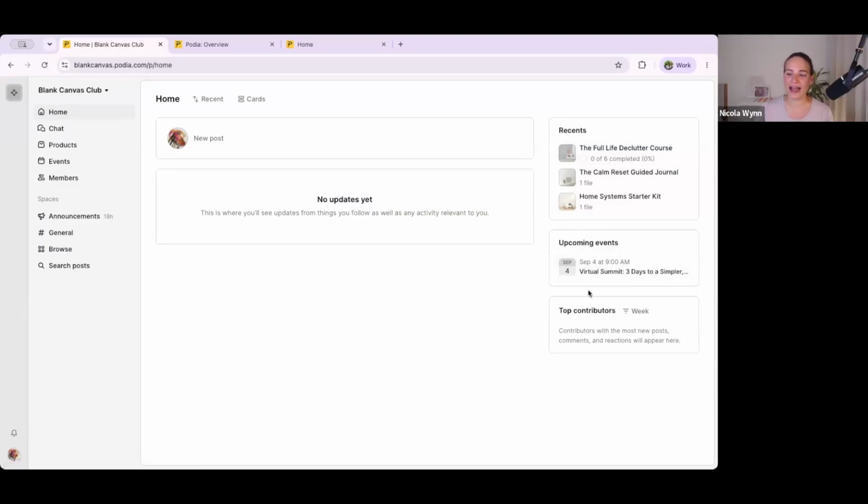Same with the events. If you have events in your community that you want your members to sign up for, they will see some upcoming events here that they can click into to join. If you choose not to have events, this box will not be here, but it's just a nice way for people to get an at-a-glance look at what's happening in your business. Now, over time, the most active contributors, the people who are sharing the most in your community, you can display those people here in a little list, and you can filter this by week, month, and all time. Now, this business doesn't have a community yet, so that's why there's nothing here. You can also choose to turn this off if you do not want that element on this page. So that's an option you've got.